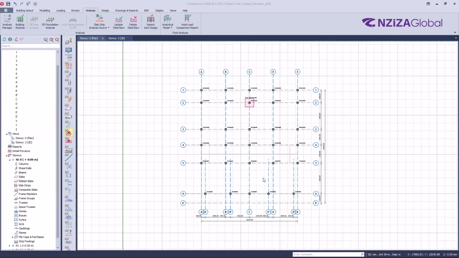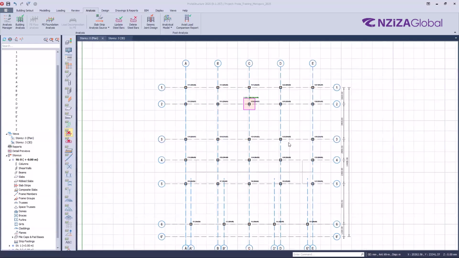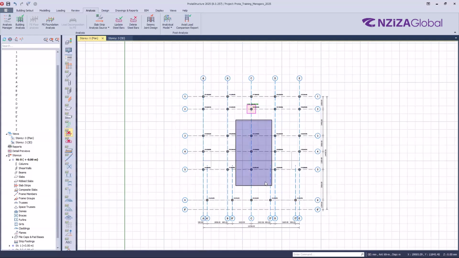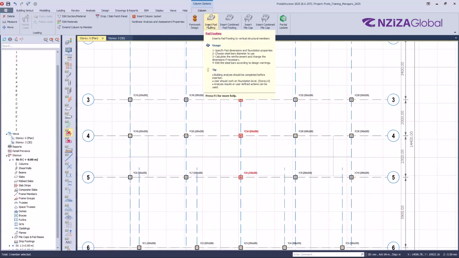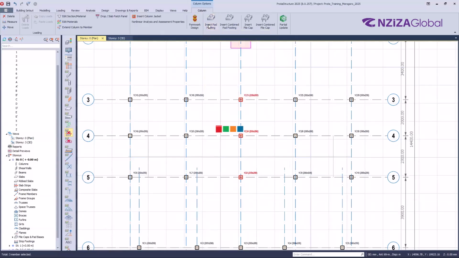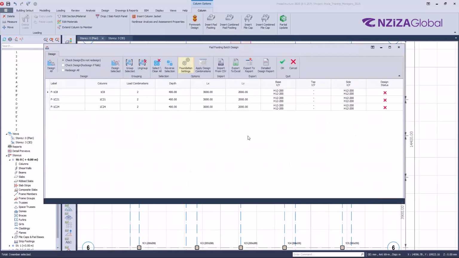Good. So follow here. Instead of designing one pad footing one by one, you can select multiple columns. For instance, this. Okay, I've selected 3. For instance, if I go to insert pad footing again, now I will have all the footings, but in a list form.